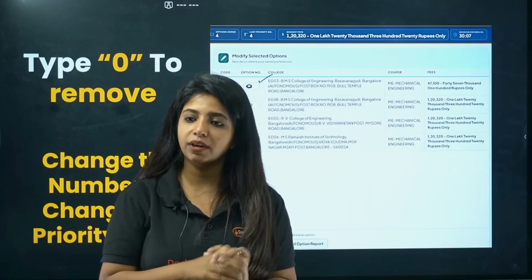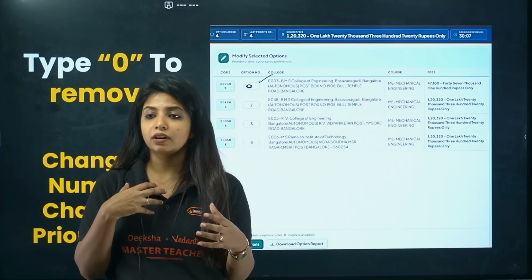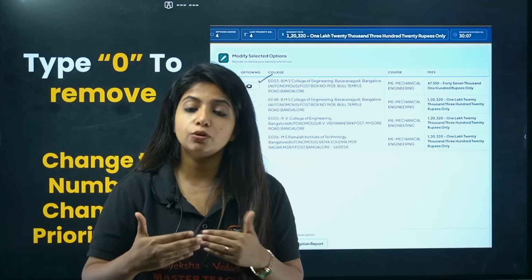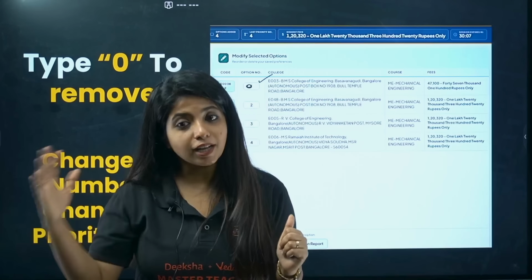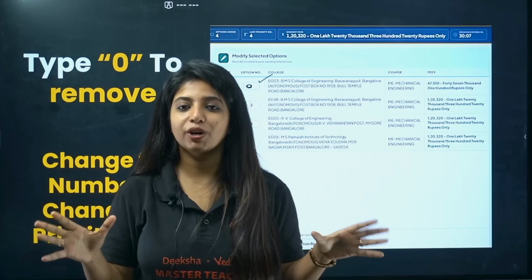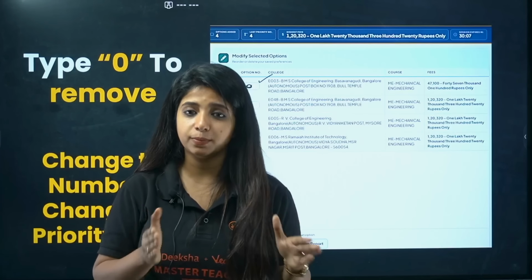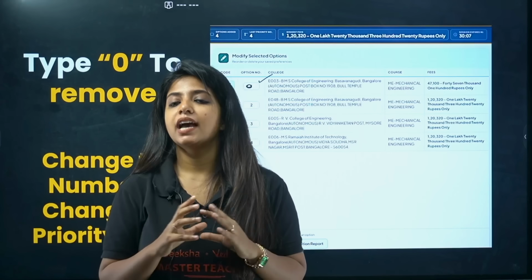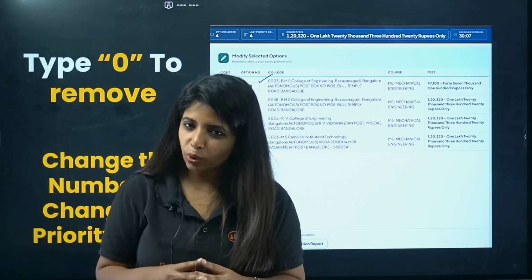So it's not like, okay, I made an option entry list today and I cannot do changes. If you are not so confident about the options that you have made, you can go ahead and do some changes. Do not wait for the last moment to do changes. Make sure you utilize your time very effectively, make changes as soon as possible and take informed decisions. That is very important. And put the colleges that you really want to go to. Do not take risks over here.